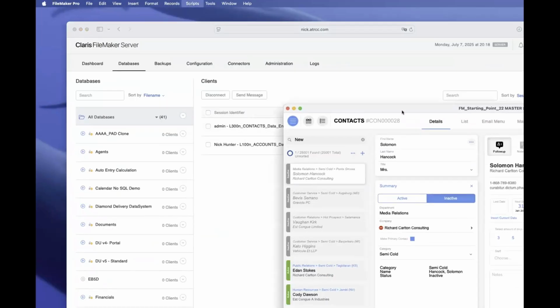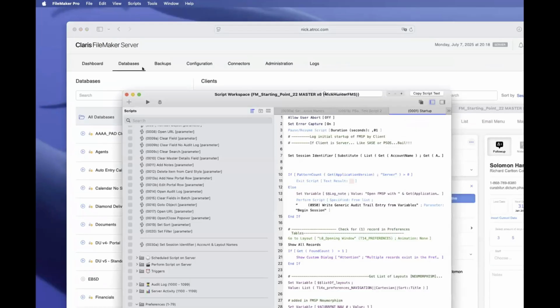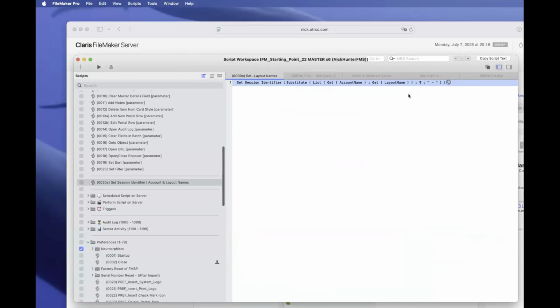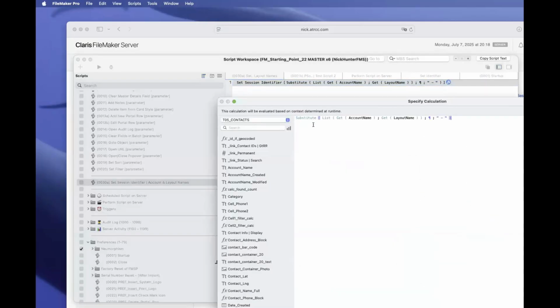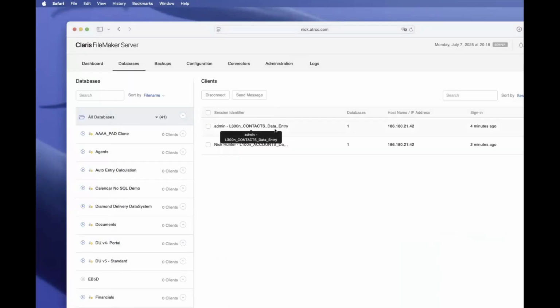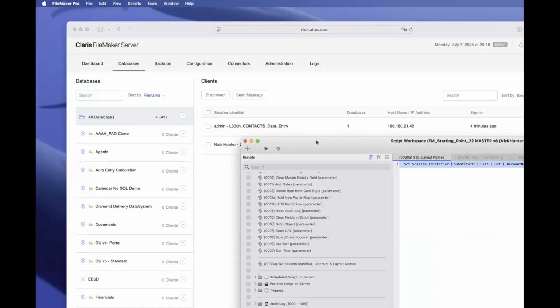Well, I have a script here, Set identifier account and layout name. You have a script that sets the identifier. You put whatever calculation you need, like account name and layout name, to get the account name and layout name like this, right?